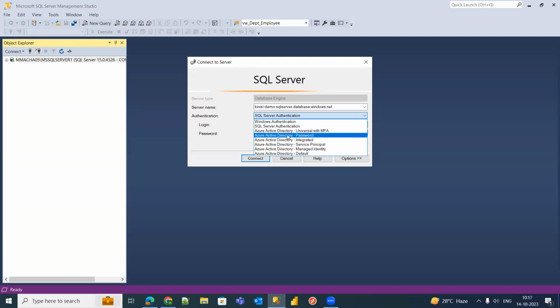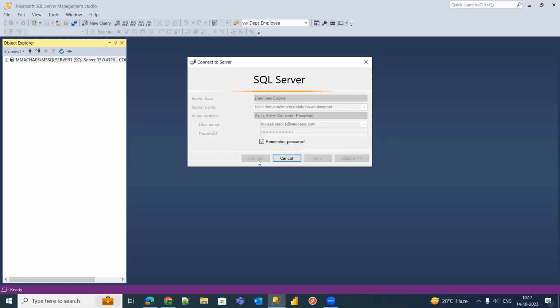Now, if I select Azure Active Directory password, I will enter the mail ID that I use to log in to my Azure portal. At the time of account creation, you must have given some username and password.